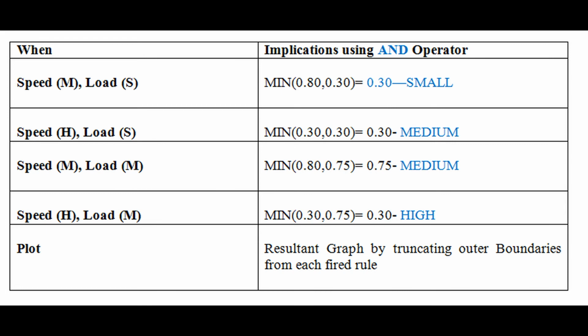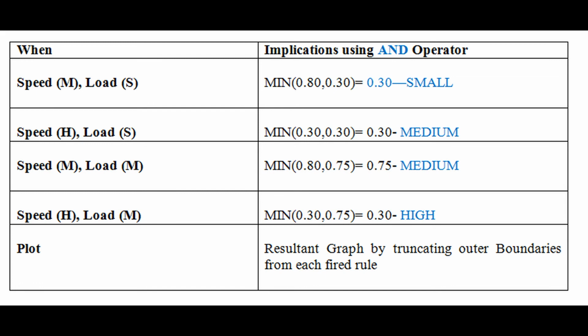Similarly, you can go for speed equals high and load equal to small. Looking into the FAM table, we are very much sure that on these two, the emission will be medium. But in order to find the value of this particular medium, we need to apply the operation. Again, we are going to apply the min operation. Why min operation? Because this rule is concatenated using the AND operator. So similarly, for this particular situation, we can form 4 rules out of this.